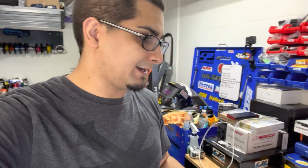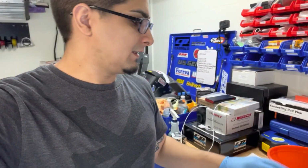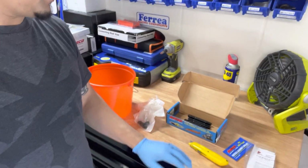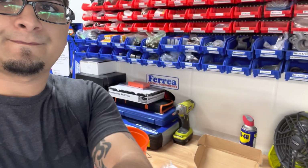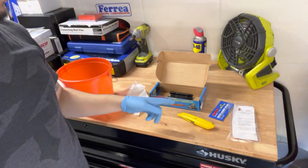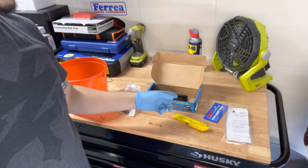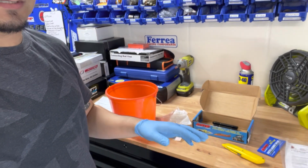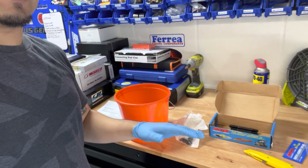So today's video, if you see the title of the video, we are going to be filling the block up with cement. So I'm going to show you guys the setup that I have right now so far to get ready. I've got the bucket here. I've got the main studs here. I'm actually going to install the main studs, torque them down to spec to make sure nothing gets distorted while the cement settles in there.